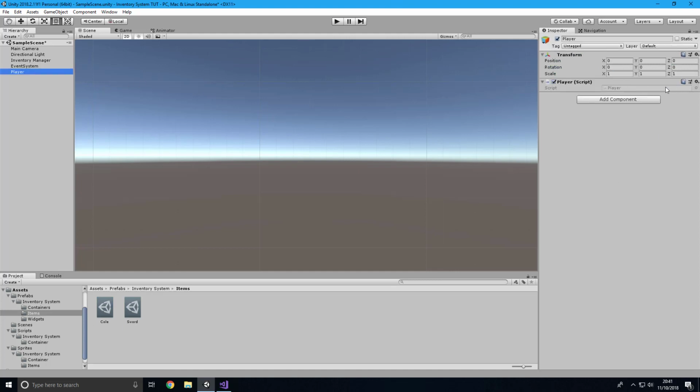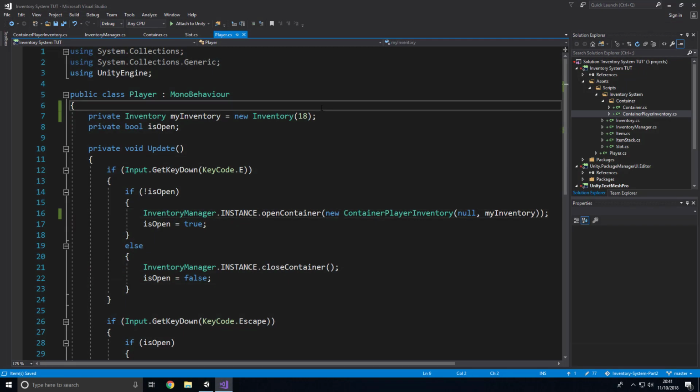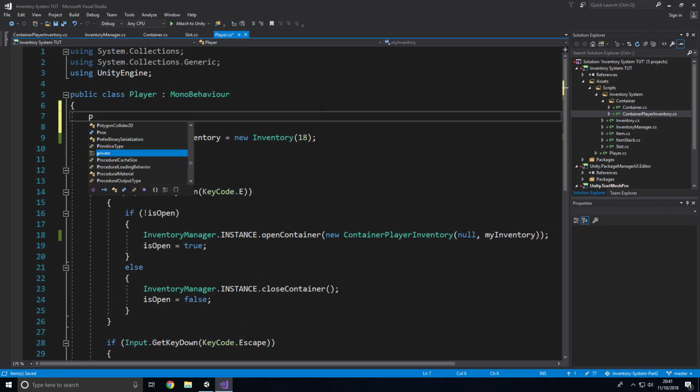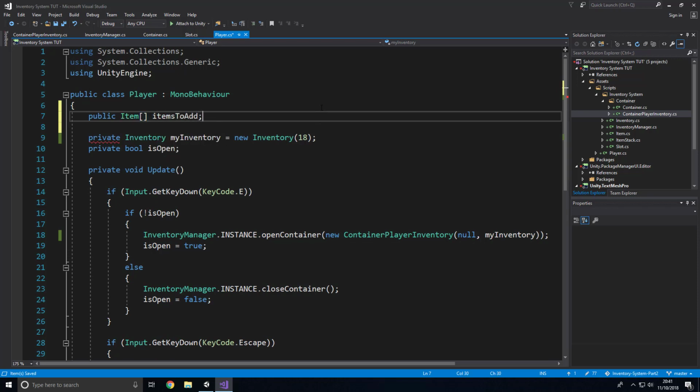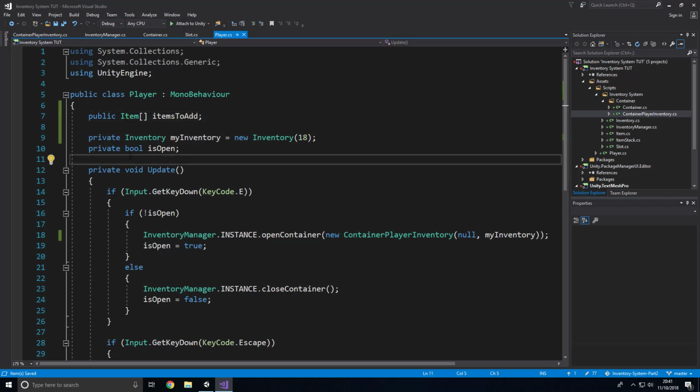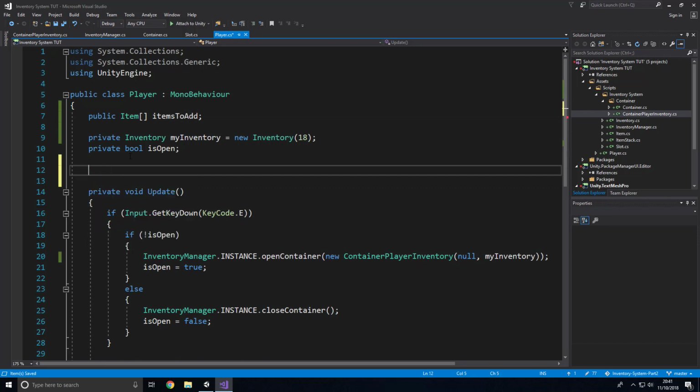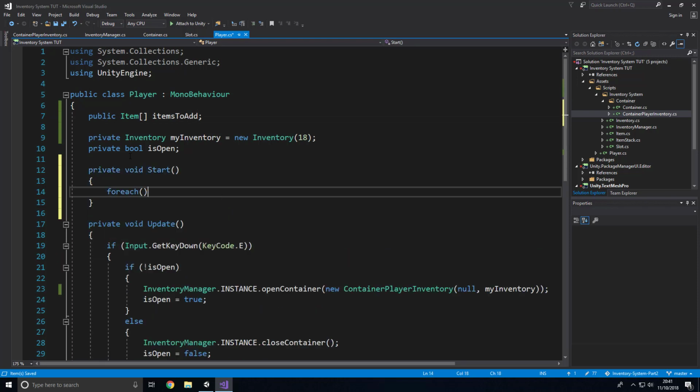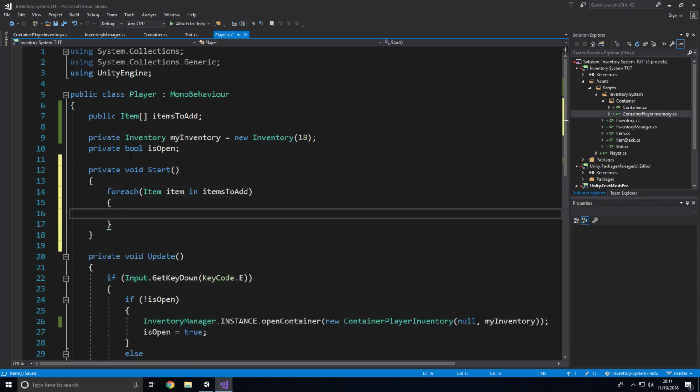So now in player, go here, just for the time being we can say public item array items to add, and inside start, for each item in items to add, we can say my inventory to add new item stack.